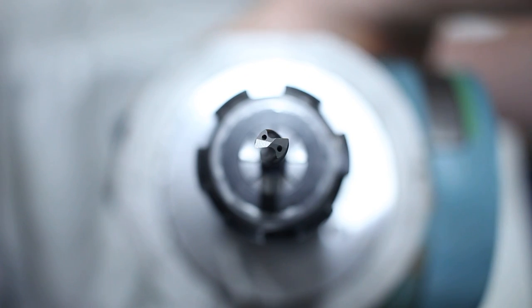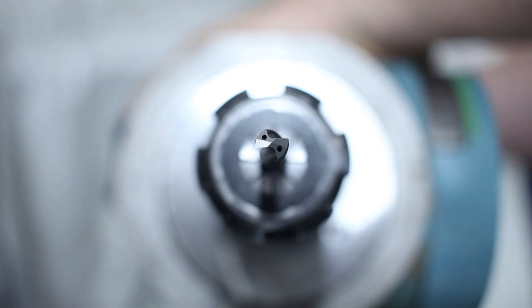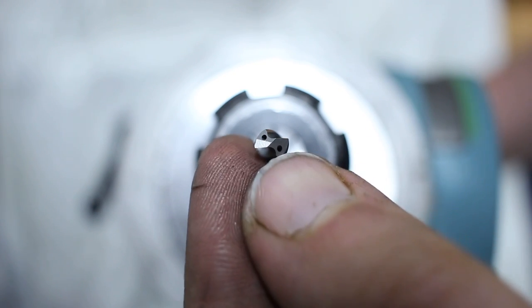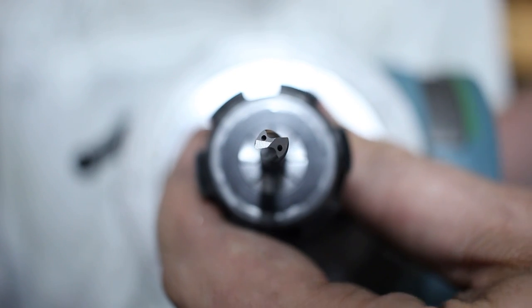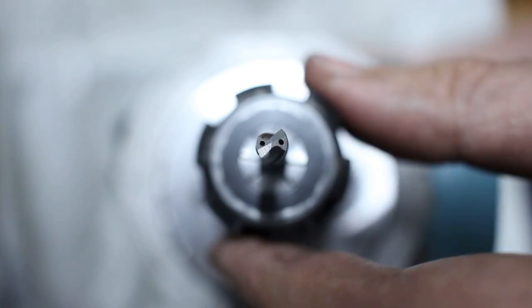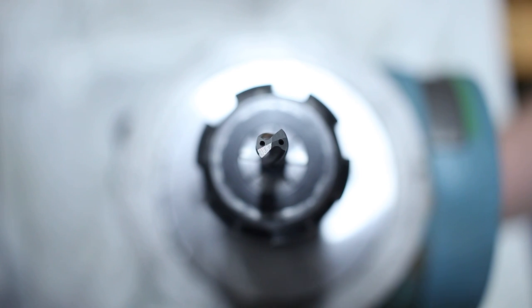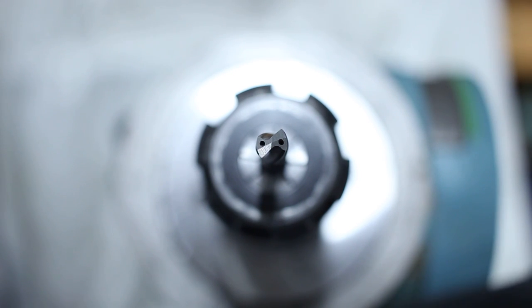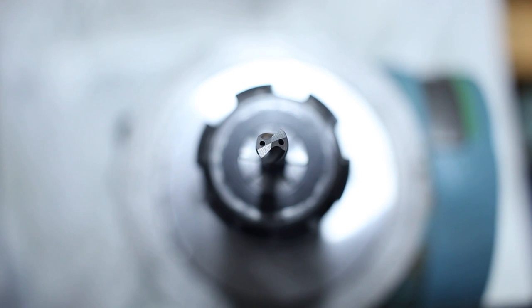What I'm doing now is I set the dial of the indexing head to 0. The dial for the spindle, that is. And now I'm spinning the whole spindle of the indexer 20 degrees to the left. Where I got the 20 degree angle from? I'm glad you ask. By looking at existing commercial drill bits. I have to play around in CAD to figure out the real angles. But for now, for testing and learning how to grind, this will do.